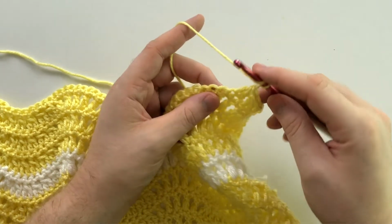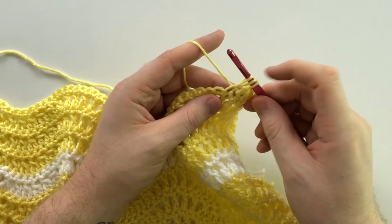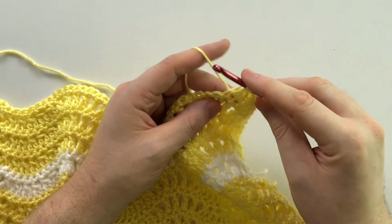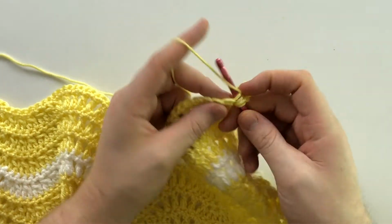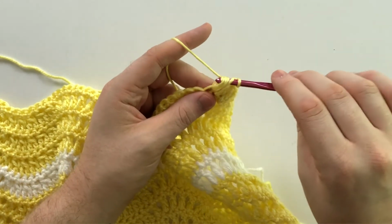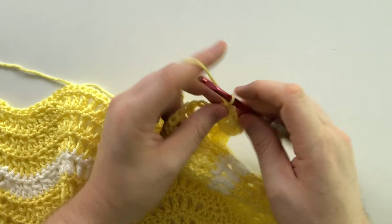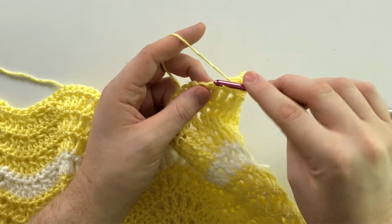So we yarn over our hook and insert it into the next stitch and pull up a loop. You want to make sure that your hook is parallel to your work, and that loop is pretty long. You want it about 1 inch. Yarn over your hook again and insert it into that same stitch, and yarn over, pull up a loop. Yarn over, pull through 4 loops. Yarn over, pull through 2 loops. That's 1 completed stitch.